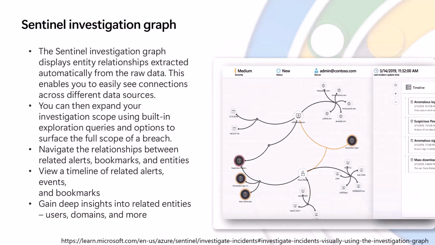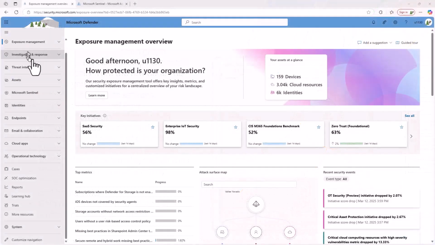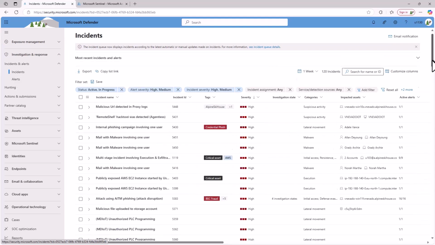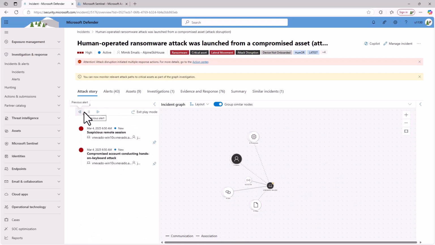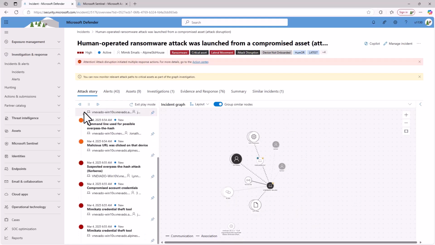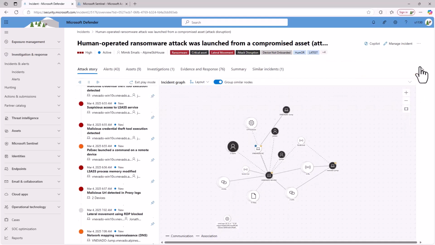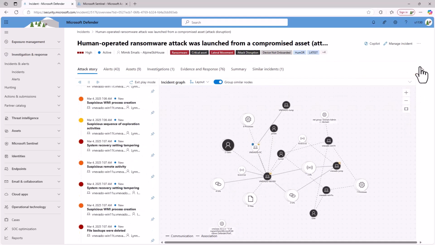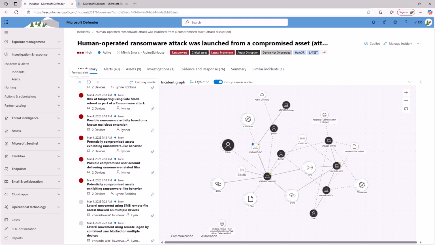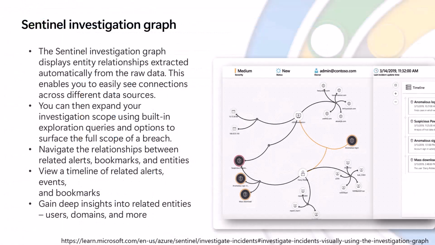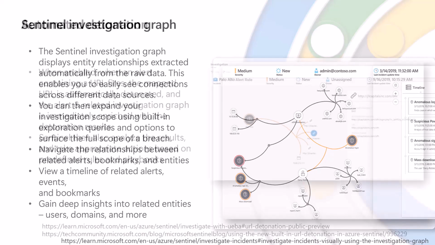The Sentinel Investigation Graph is a powerful tool for security analysts, offering a visual and intuitive way to investigate incidents. It correlates and graphs data from multiple sources, making it easier to understand the scope and root cause of potential security threats. By mapping out the relationships between alerts, events, and entities such as users, the investigation graph helps you quickly identify patterns and anomalies. See the MDTI Incident Details demo in this video for a good example of its use.